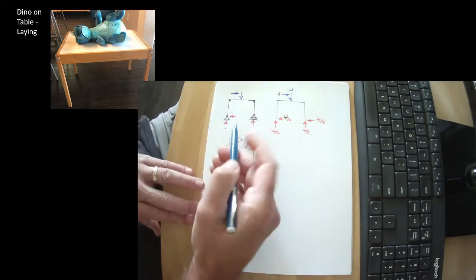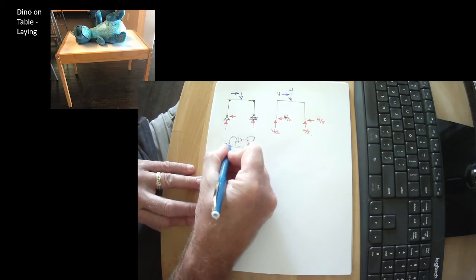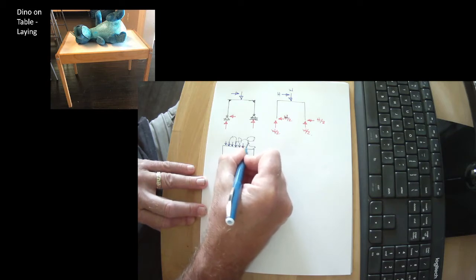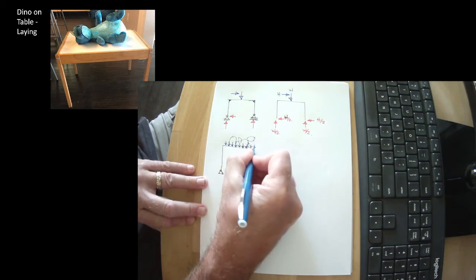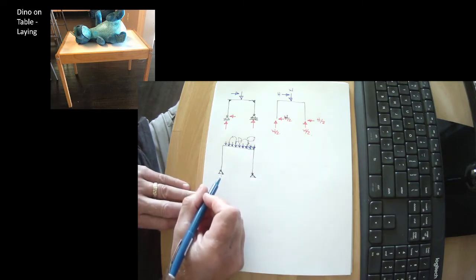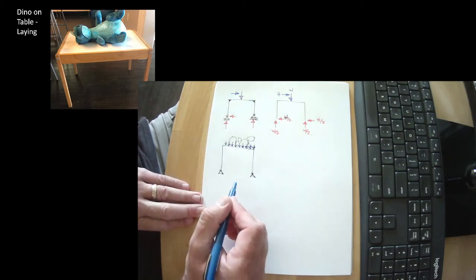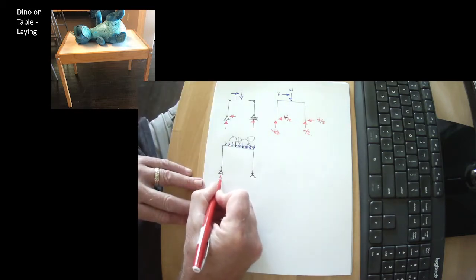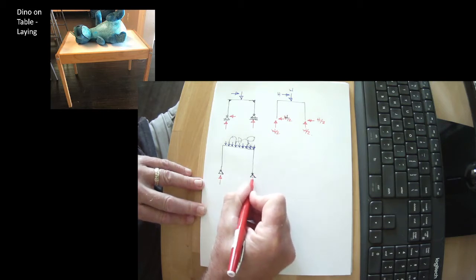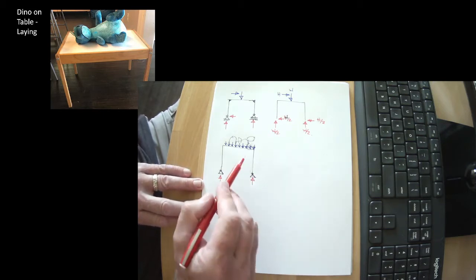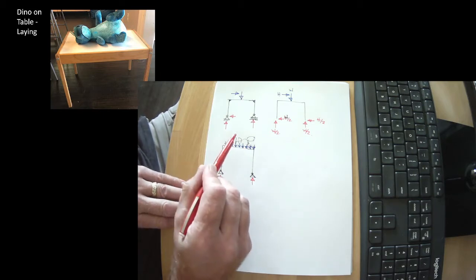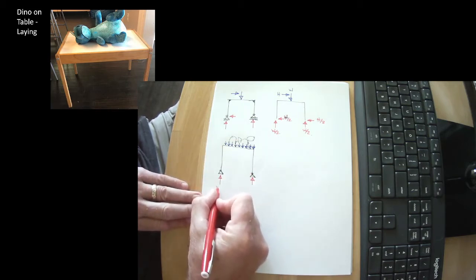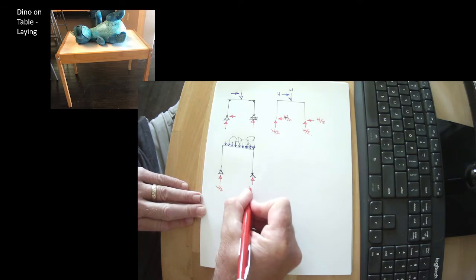In this case, Dino's load we can represent as a uniformly distributed load. The load is being spread across the table. This is a slightly different condition than the point load in the middle. The reactions wind up being exactly the same, whether Dino is sitting up or lying on his back, the reactions are the same, W over 2, because we've put Dino in the middle of the table.